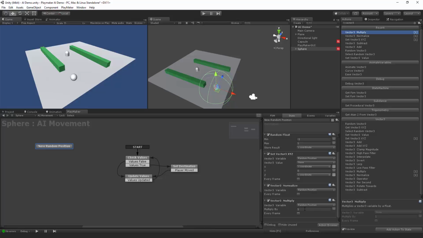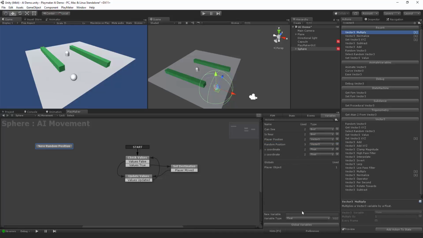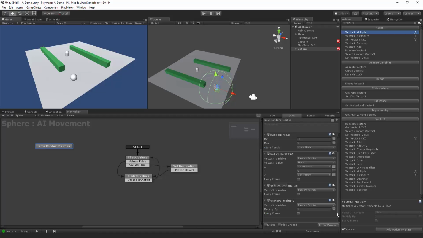Now I could just type in a value here, or I could create a variable that'll be my wander distance. So let's do that. Variables, wander distance, add. Now I'm going to set that value, let's set it to 5 for now. I'm also going to click this button here, Inspector. That'll show this variable in the inspector for our FSM, so I don't have to come into my FSM to change that value. I'll have access to it in the inspector. Back to your state. Come down to the vector 3 multiply, equals, and we're going to choose the wander distance.